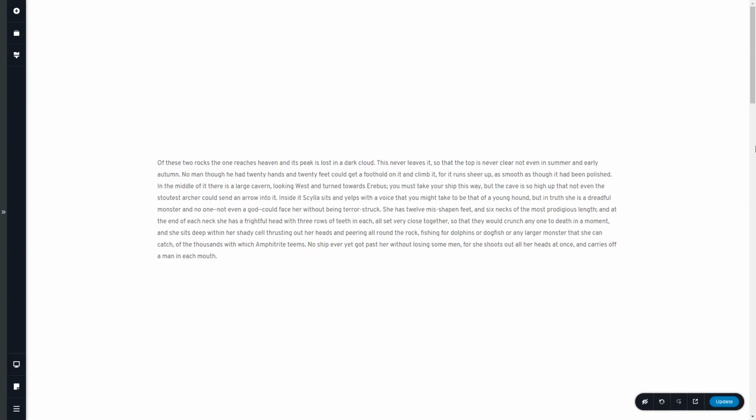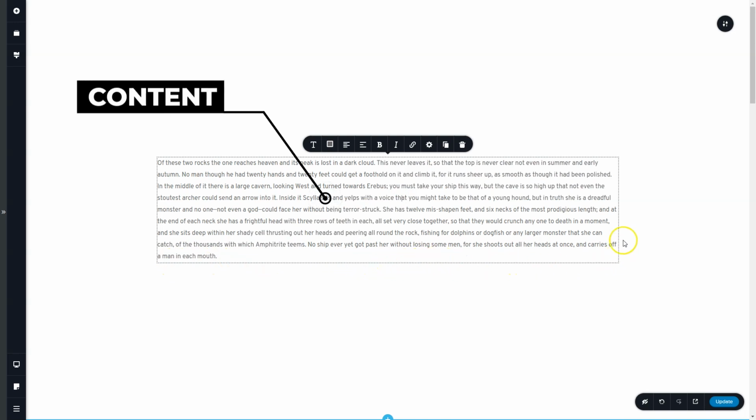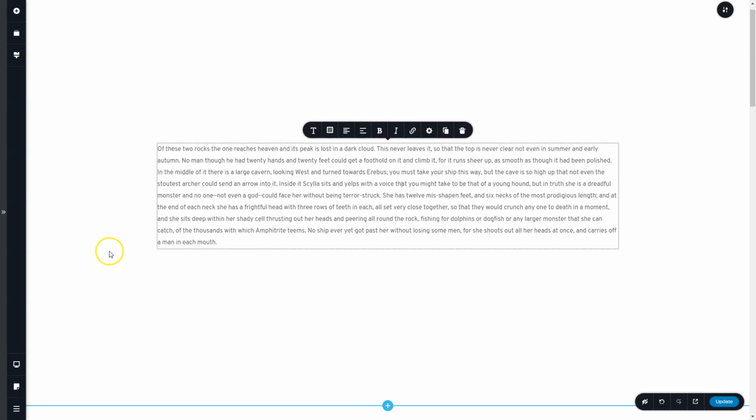Let's look at padding first and use this text element with some placeholder text inside to visualize this. You see that the text is all the way to the borders of the container. We will refer to the text part as the content and view it separately from the bounding box. Padding allows us to add space between the content and the bounding box's border.